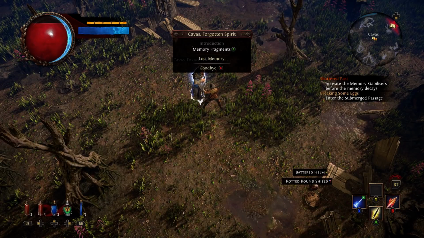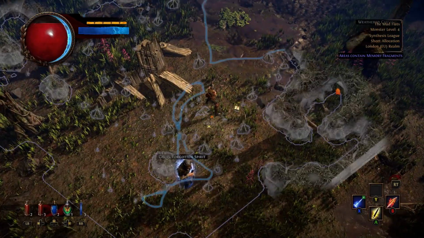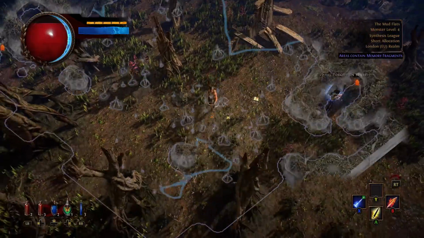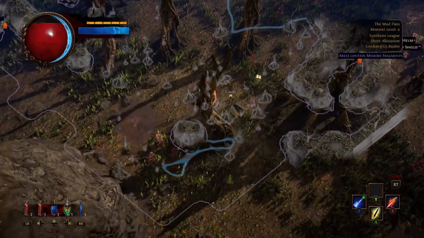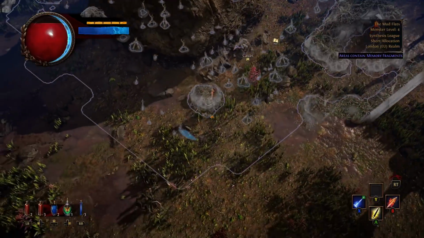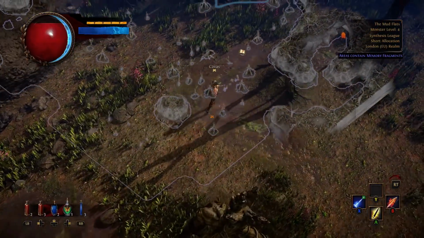Submerged passage? Because I've just opened that, so you're clever if you come out of there. Can't remember if there's a waypoint in the submerged passage. Could do with one though. Although, to be fair, I have got a portal scroll.